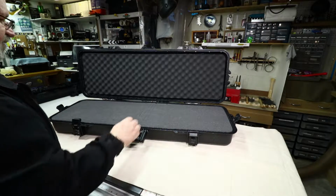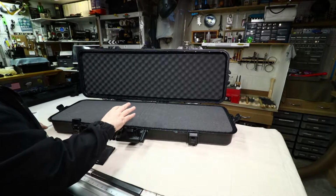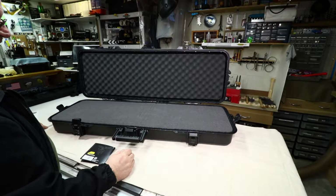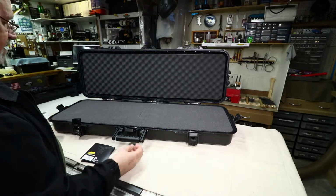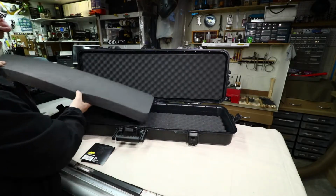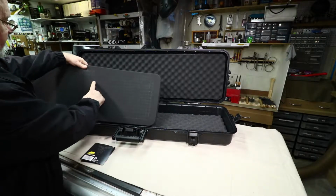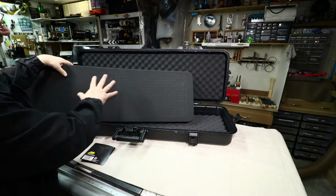I would recommend that when you cut these out, you save these pieces, because if you ever change your layout with this, you may want to put some of these pieces back in again, and you can probably glue them together again to make a good fit and secure fit so things don't come apart on you as you take things in and out. Now if you take this top layer out, there is another layer beneath here for protection. So you can work with this on both ends here, where you can see these pieces and how they can perforate out. Makes it easier to work with.